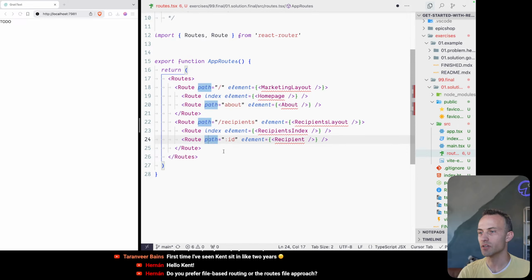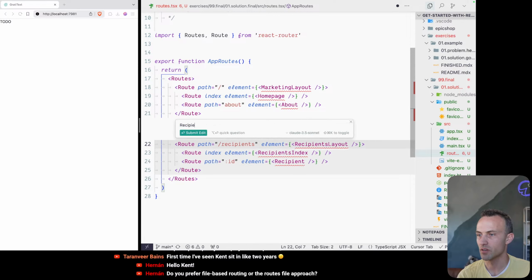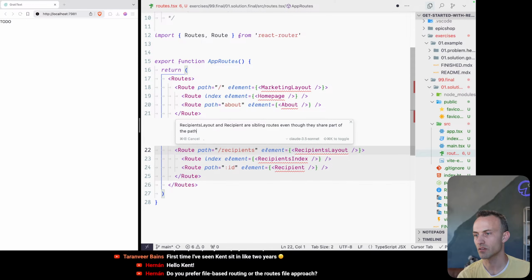These are going to be siblings. Recipients layout and recipient are sibling routes, even though they share part of the path.